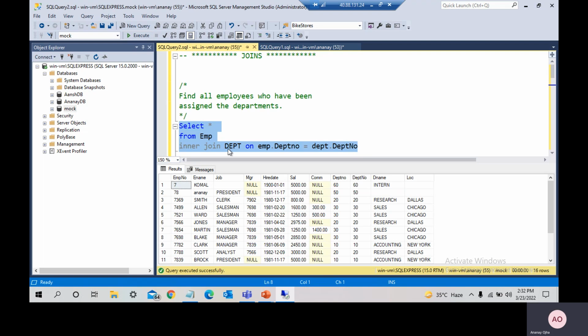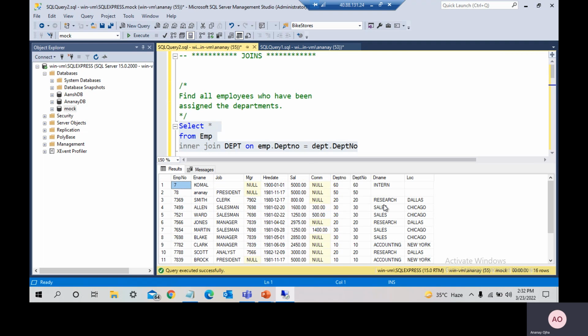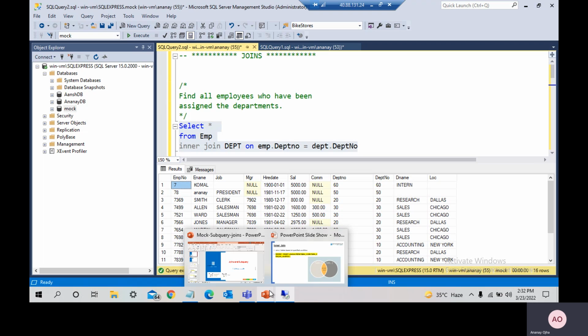So if we execute this query, as you can see here, you can also find the department names. But earlier, when we selected the employee table, it was not present over here. That means what we simply did is combine both of these tables. If you pay some attention, till here we have our employee table, as you can see: ename, job, migration, and department number. Then these department numbers come from the department table. So it reiterates that we have joined both of these tables, right? It was a very simple example of how you can use inner joins.